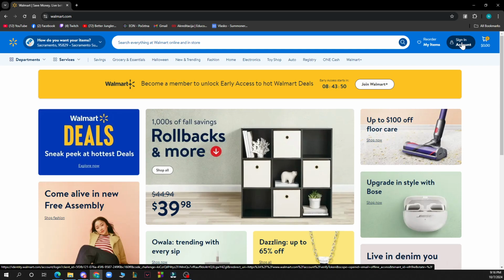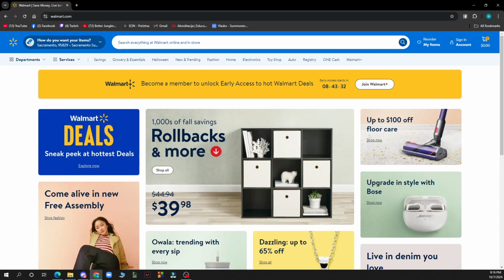After selecting your purchase history, you need to find the order that you want to track. After you have found the order that you would like to track, you need to click on Track Shipment. When you click there, immediately you will see where your order is at the very moment. So guys, that's everything for this video.